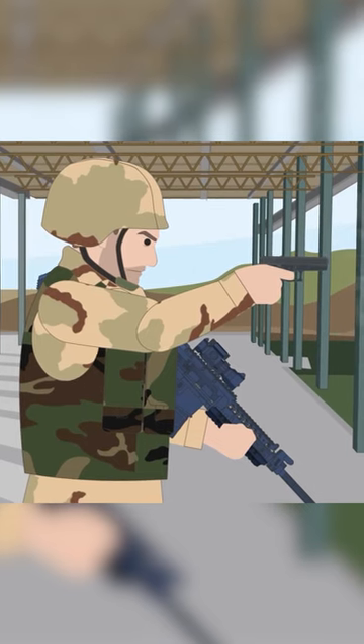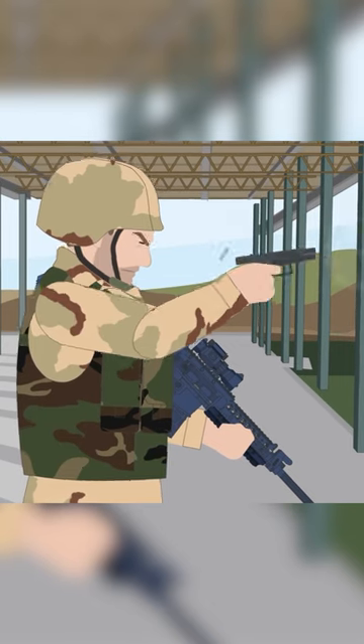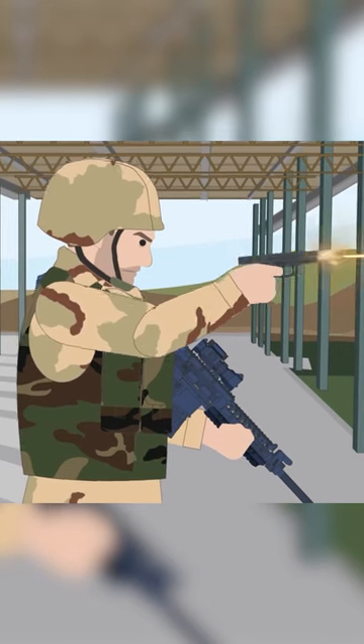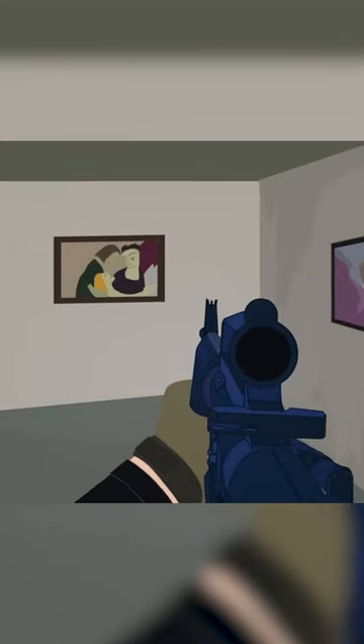The holster is interchangeable so that various different types of pistols can be stored, including compact pistols. While the design is well-engineered and unique, its usefulness has been questioned. The purpose is to provide a secondary firearm for the shooter, but in reality, swapping to a dedicated weapon from a normal holster is much quicker in a tactical situation.